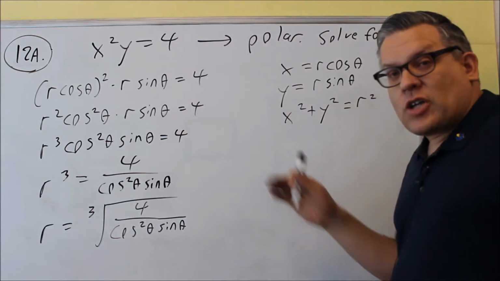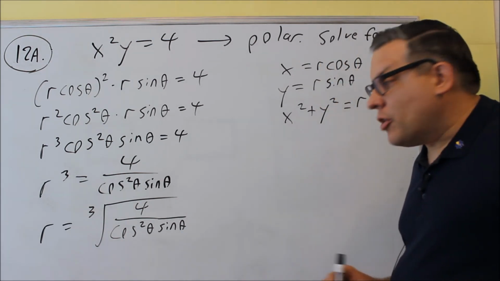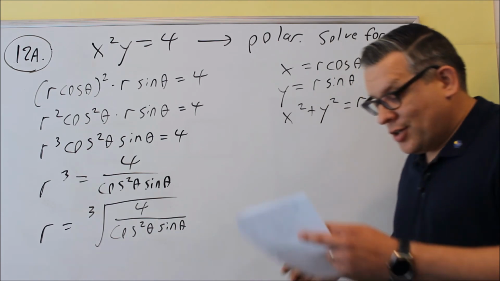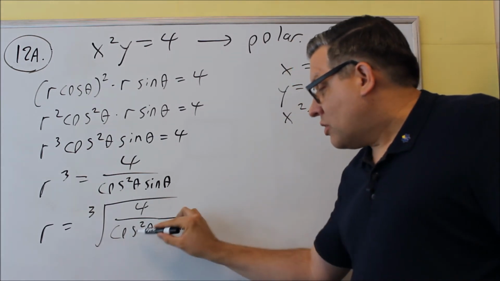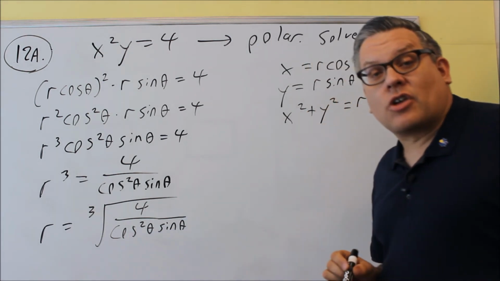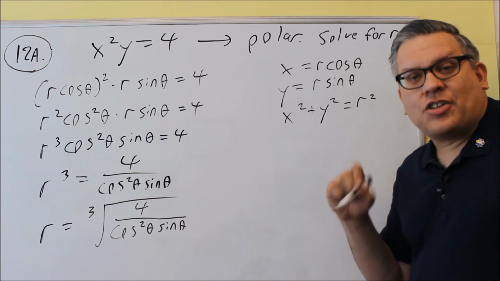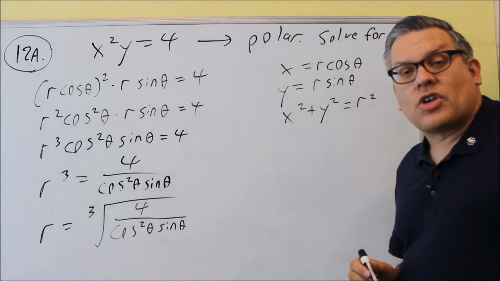And it is possible that you could put in an identity for this. If you wanted to put identities in for that one, you can, but it's not necessary. I'll take the answer just like that. But just know that you could do a little bit more with this. Since we have 1 over cosine, you could change it into a secant squared. 1 over sine is cosecant. So on the answer key, I did show that. But on the test itself, it's okay to leave your answer in terms of sines and cosines.